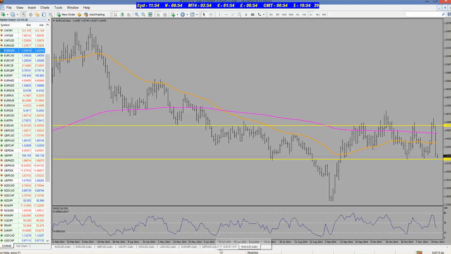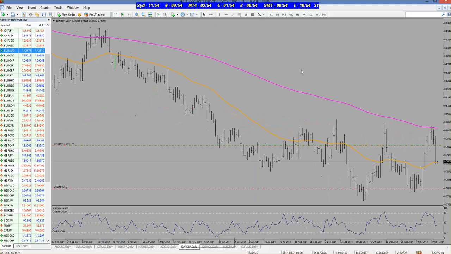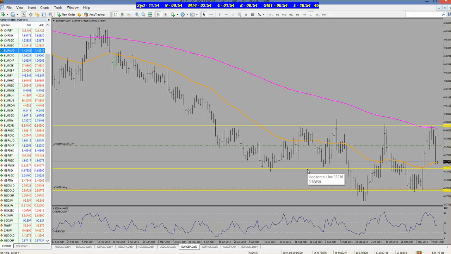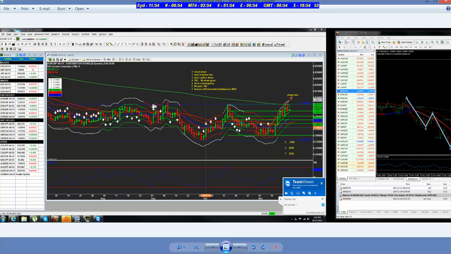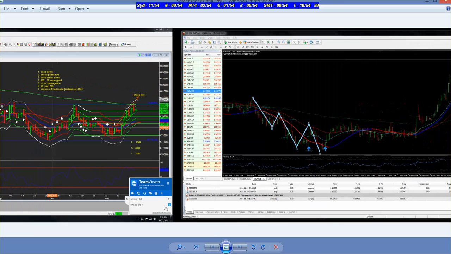I mean, mate, if you're looking at this pair, you should be saying, well, yeah, there's resistance there. There's support down here. And there's a potential inner range in the middle there. Get rid of all those colours, get rid of that freaking income generator. Unless you know how to trade it properly, don't even bother looking at it, because it's just crap.